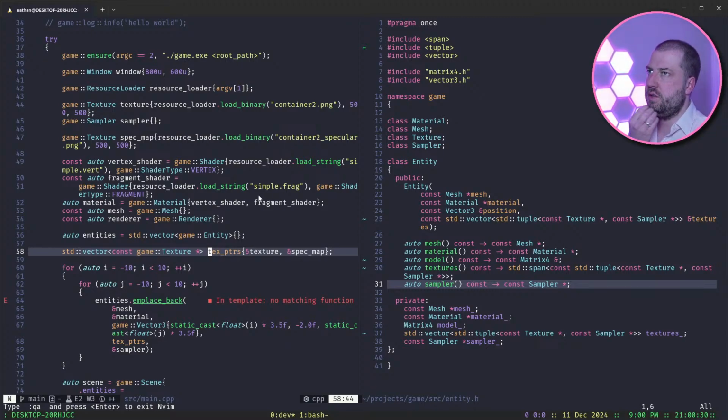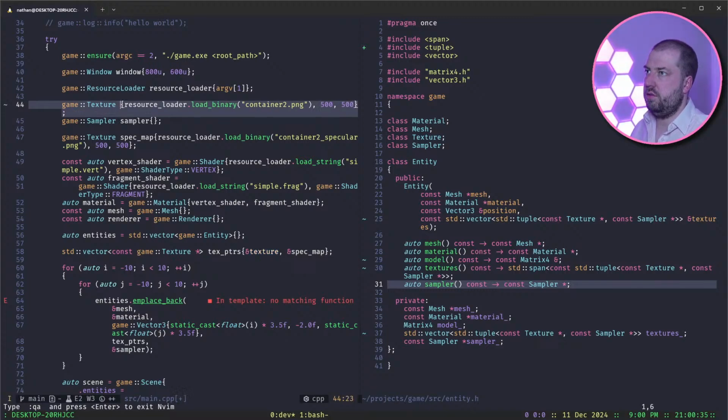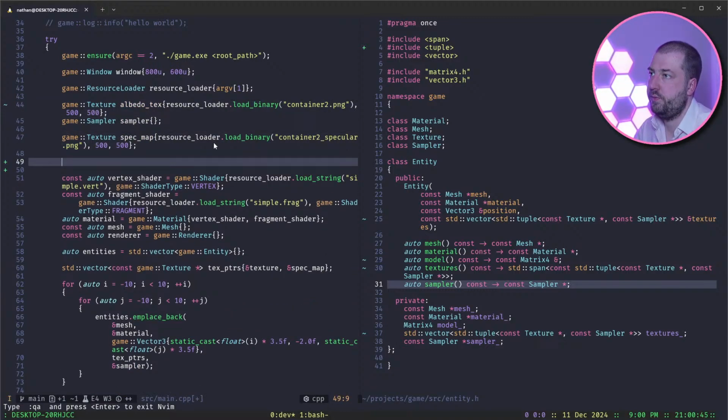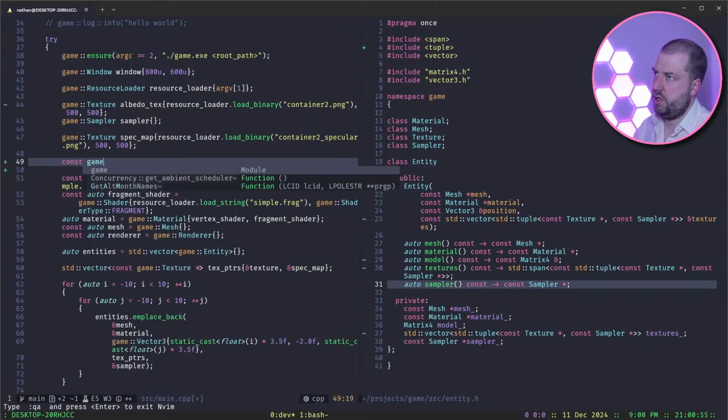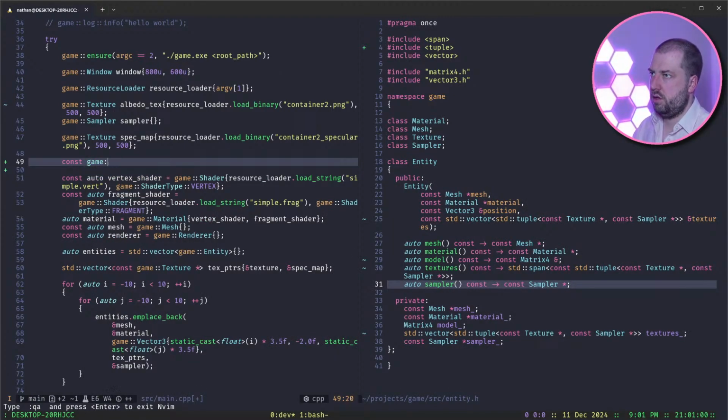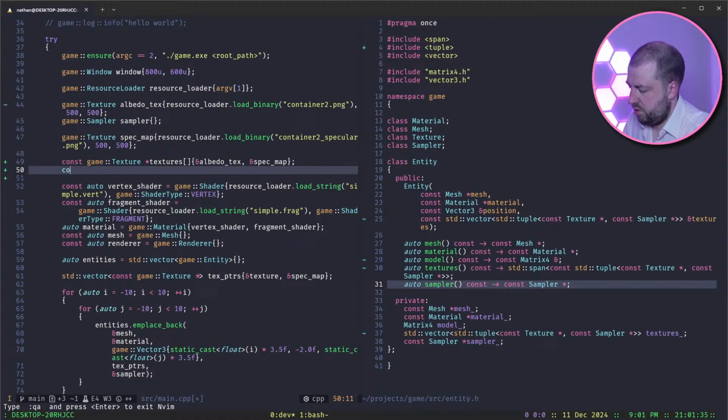So what we're going to do is rename this to albedo, text, spec map, and then let's do const game texture pointer, albedo, text, spec map. Textures, and then we'll do const auto.